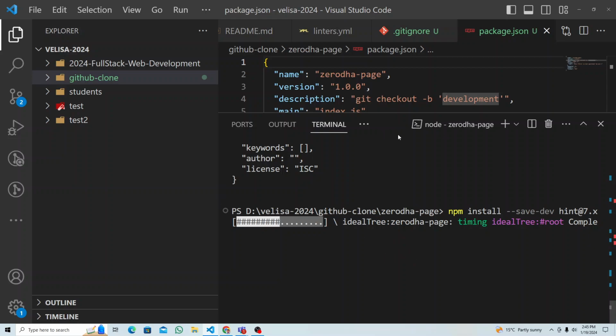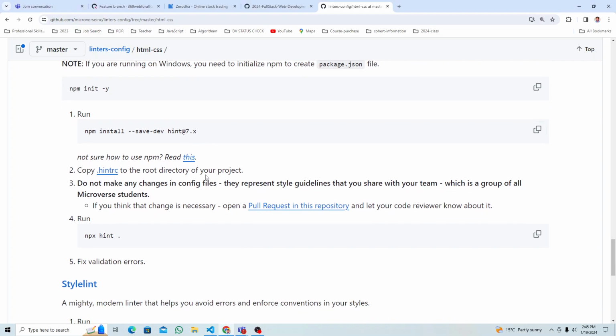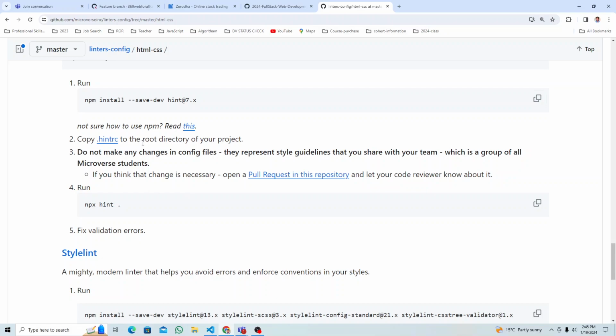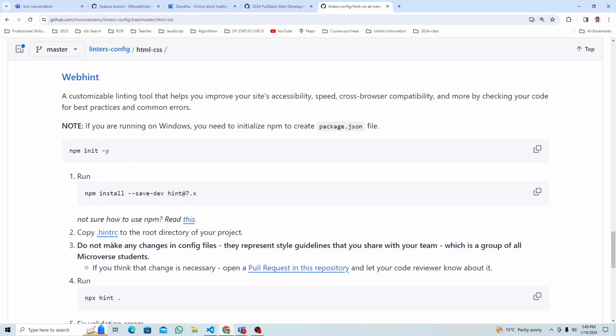So this is setting up locally, to check for errors or something, and you can even check on your local machine. And once you have done that, you just have to add this file to your root directory. So let's open that.